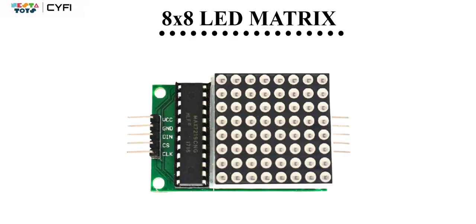It can show letters, numbers, symbols, and simple animations. Imagine there is a chessboard with 64 tiny bulbs. Some LEDs are off and some LEDs are on. For example, if we have to write a letter L, we will turn on the LEDs in the first row and first column, and then we can make a letter L. So the ESP or Arduino will turn on only the LEDs needed to make the letters.